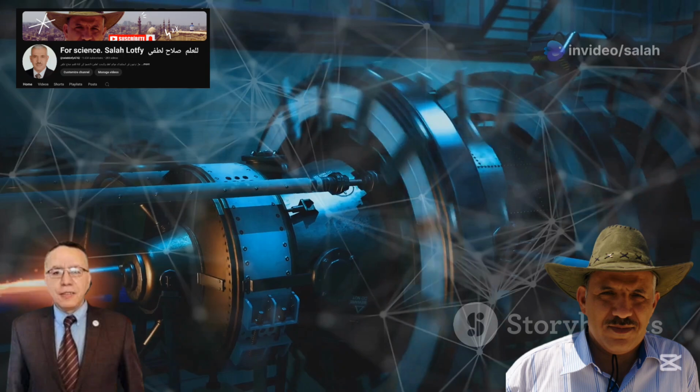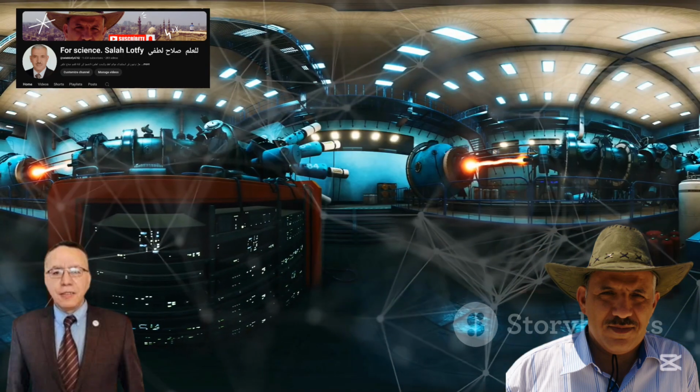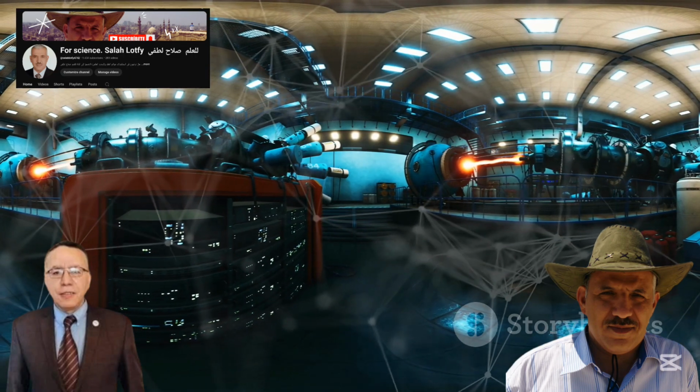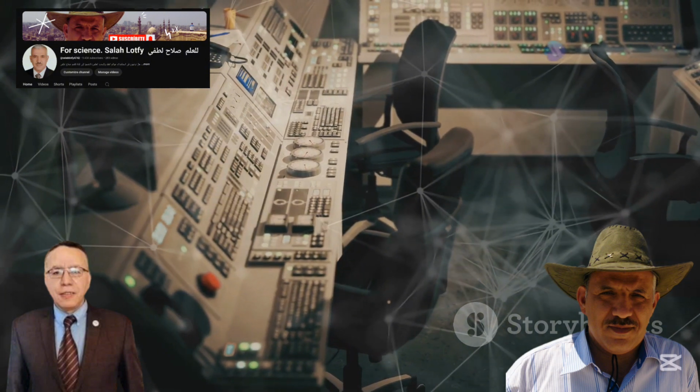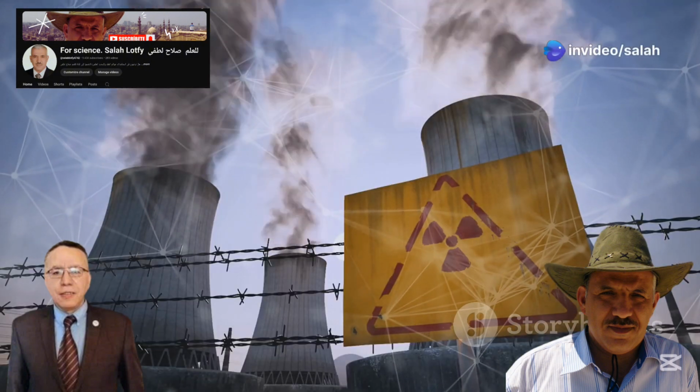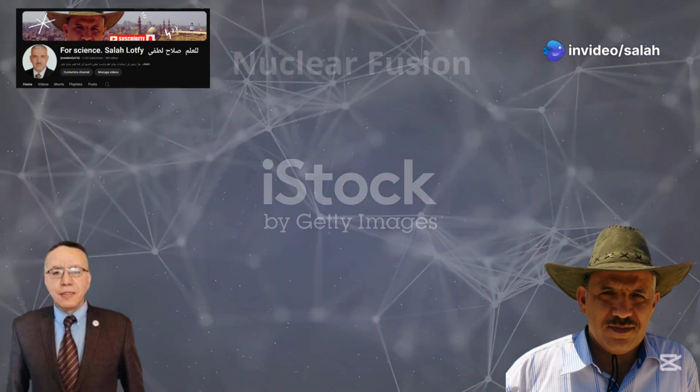Nuclear energy relies on the principle of nuclear fission. This process occurs within the reactor's core. The core is a highly controlled environment. Nuclear power plants are essential for a sustainable energy future.